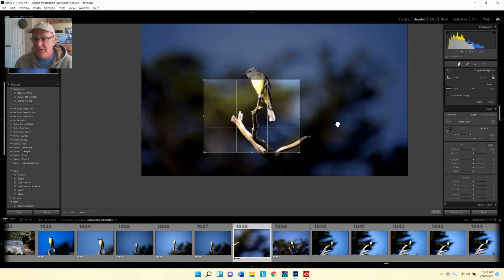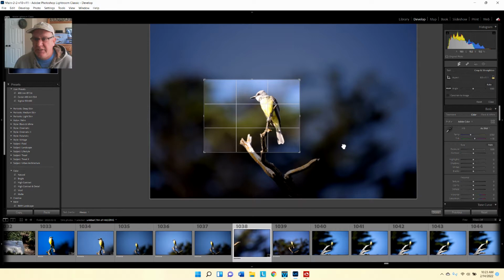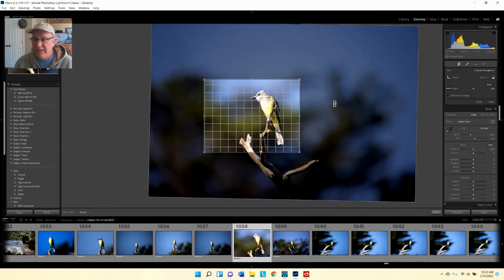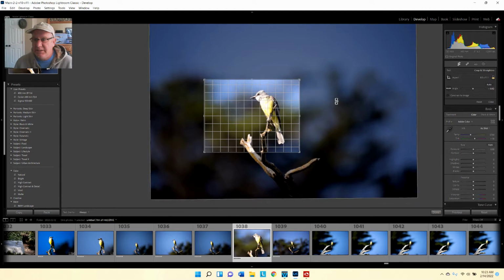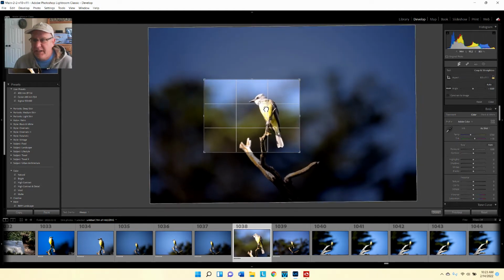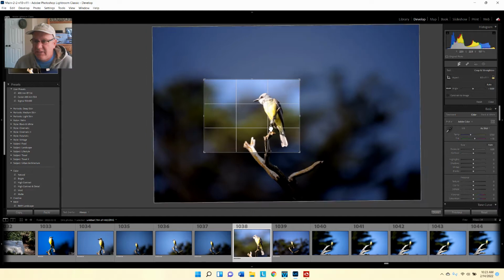So what I'm going to do is just move this around here, and basically I'm just grabbing the picture and moving it around as needed. So that about there. And I want this picture right about here. Now I want to take this stick out of here, but I want to keep this little stick in here. So I'm just going to come down about here.